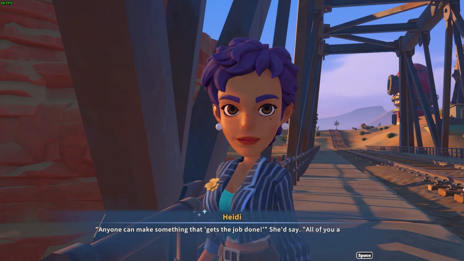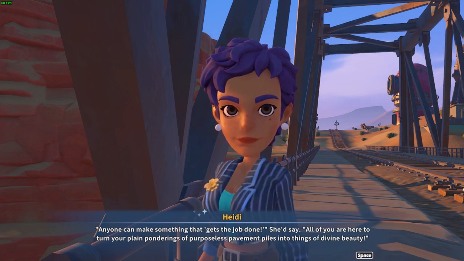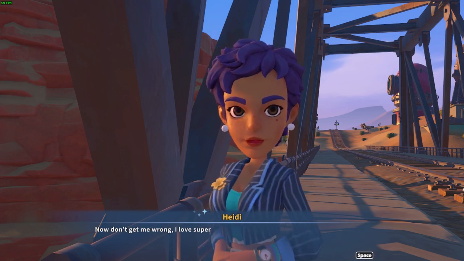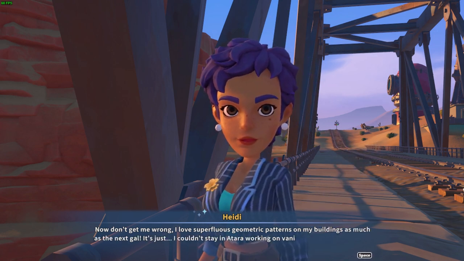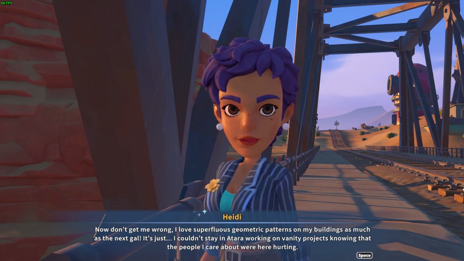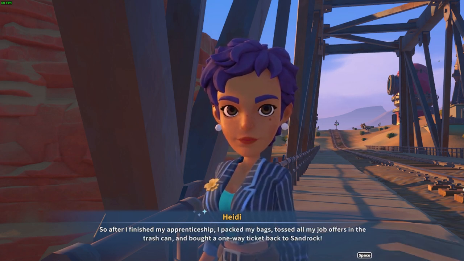Anyone can make something that gets the job done, she'd say. All of you are here to turn your plain ponderings of purposeless pavement piles into things of divine beauty. And though I'd do and always will appreciate a good alliteration, that ended up not being the path for me. Now don't get me wrong, I love superfluous geometric patterns on my buildings as much as the next gal. It's just, I couldn't stay in a Tara working on vanity projects, knowing that the people I care about were here hurting. So after I finished my apprenticeship, I packed my bags, tossed all my job offers in the trash can, and bought a one-way ticket back to Sandrock.